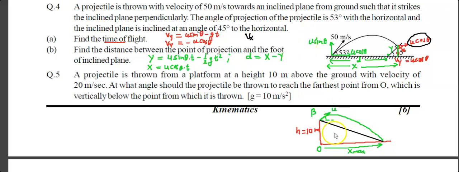So let's say we join this. Now this number is fixed. And this point is a fixed, this point is a fixed, and we want this X to be maximum. Can we say when this X is maximum, this length is going to be maximum? Let's say this is point A, this point is B. AB is going to be maximum. So can we say this is the case of R max on an inclined plane? That means on an inclined plane throwing from upside, what is the maximum range?